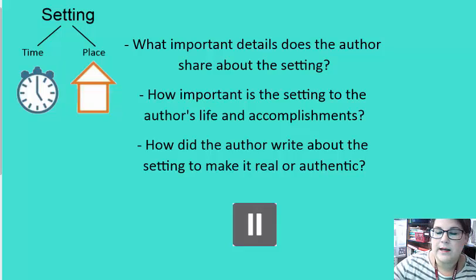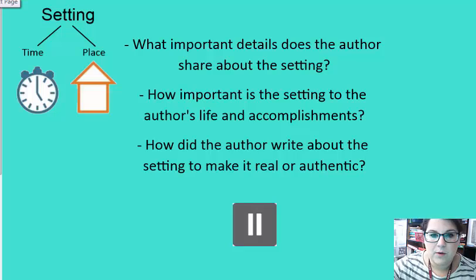What I'd like you to do right now is pause the video, take out your writing notebook, open up to a blank page, put today's date, and then copy down the notes right here on this page. So you're going to write down setting is time and place, and then write down these bullet questions so you can look at them as we're listening to the story. So the important details, how important is the setting to the life and accomplishments? How did the author write about the setting to make it feel real? Once you have that written down, go ahead and press play to finish the video.